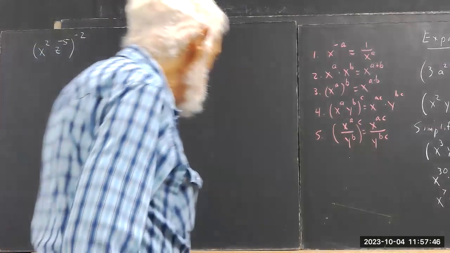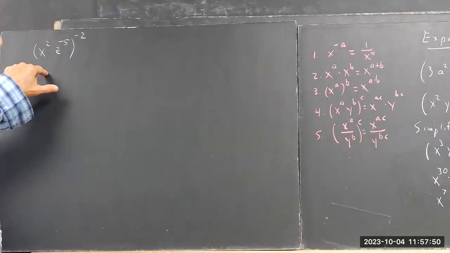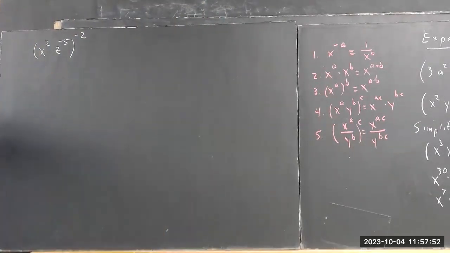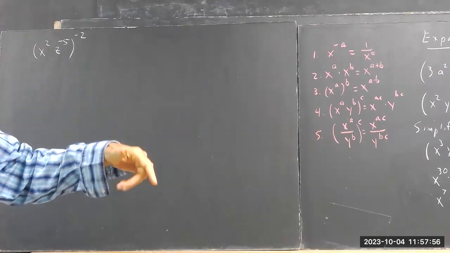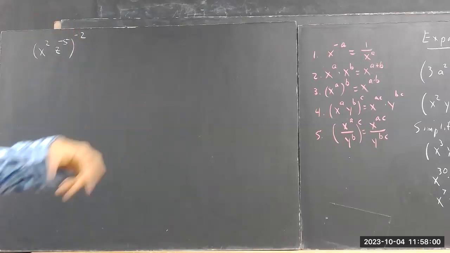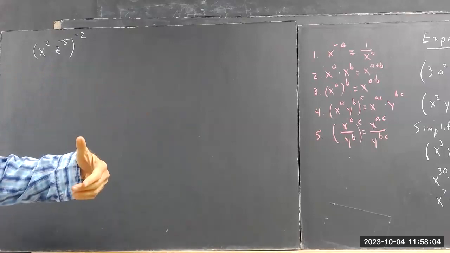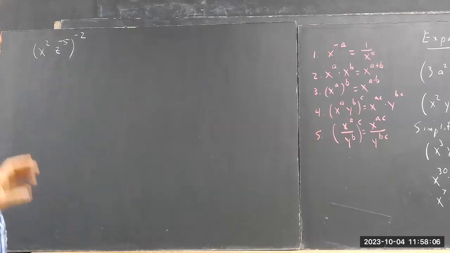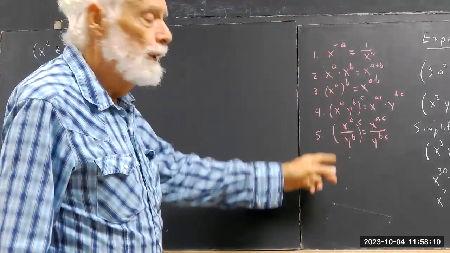Okay, now if you try to write this out, you write x squared as x times x, but how do you write z to the negative 5th? It's not z times z times z times z times z times z. I think maybe I did that too many times. It certainly isn't. But it would be the reciprocal of that. It'd be 1 over z to the 5th. Okay. So that's what it means, but we probably want to make it simple. It's much simpler to use the rules.